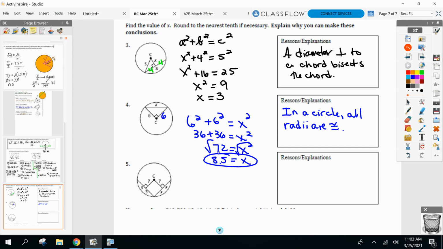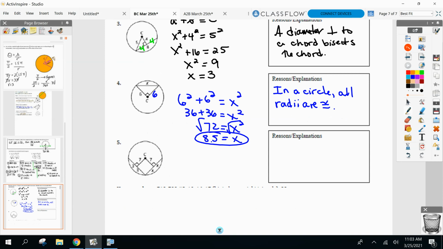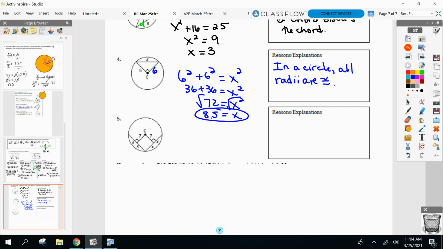It's a good one to break down, too. Any issues before we get to this last one and wrap it up? We're all good? All right, there's a lot that goes into number 5. Now, I understand. You look at it and you're like, oh, x is 3, done. Why, though? You have to explain to me why, other than they look like they're 3 and 3. Yeah, you're right. X equals 3. Great job. How do I get to that point, though?